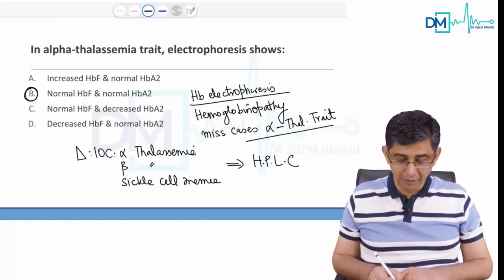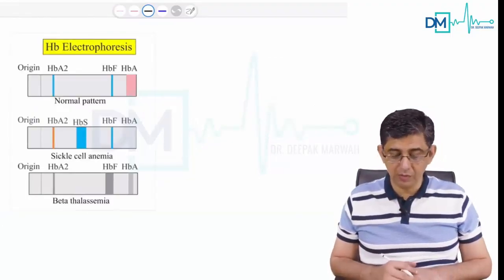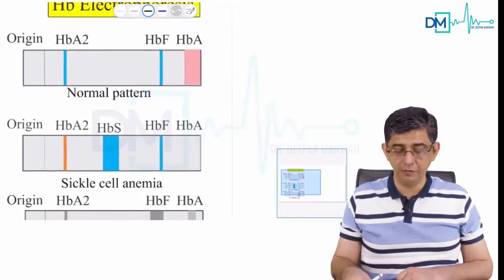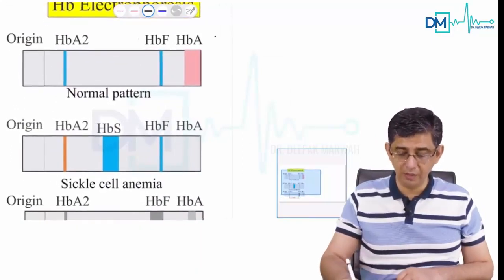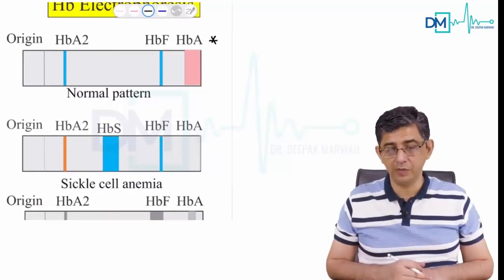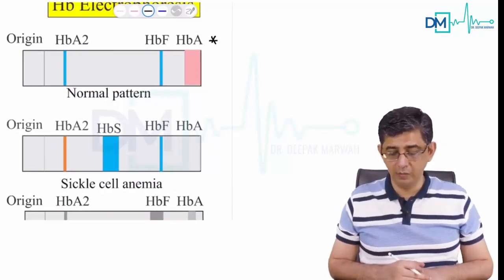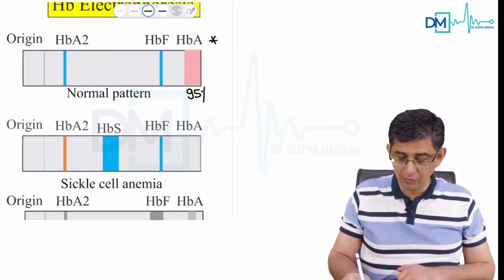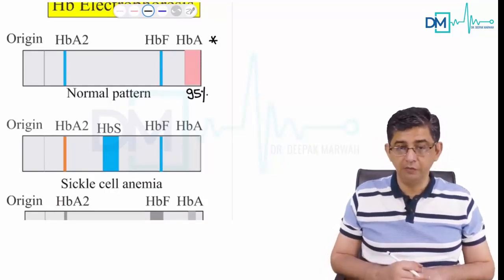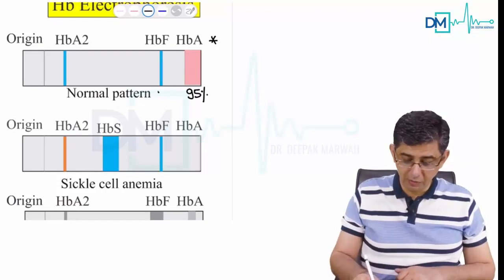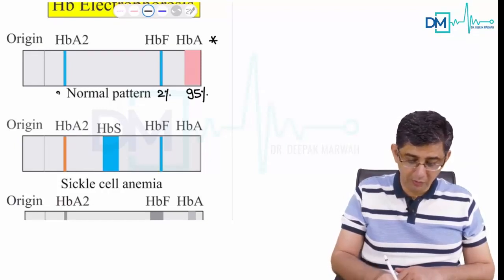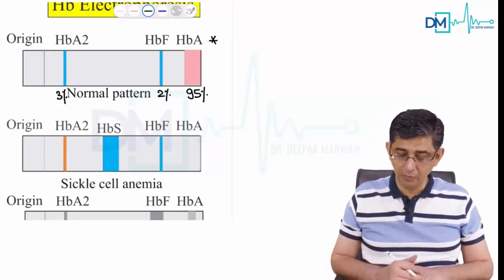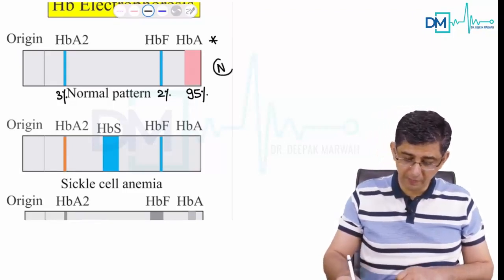I'll just show you a slide which is showing electrophoresis. If you compare the normal pattern, you can see hemoglobin A2, you can see fetal hemoglobin. Look at the first slide first. You can notice the presence of three types of hemoglobins, that is hemoglobin A, which in a healthy person like you and me would be close to 95%. Fetal hemoglobin values would be in the range of 2%, and hemoglobin A2 values would be in the range of 3%. So this is a normal status for any one of us.